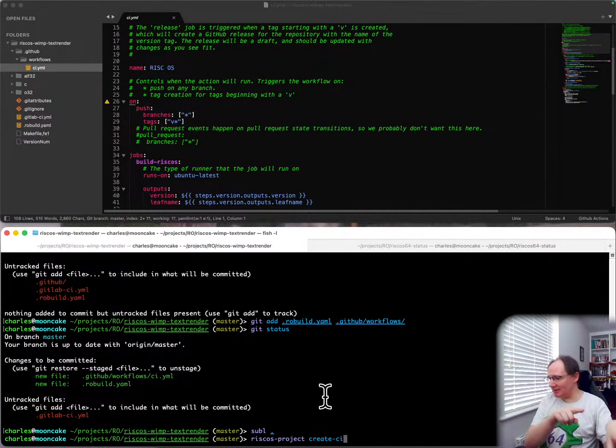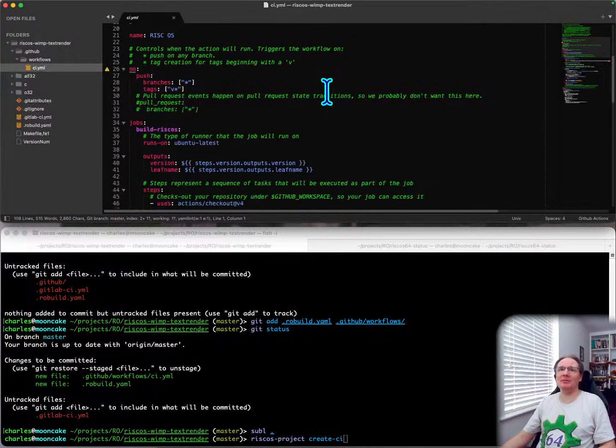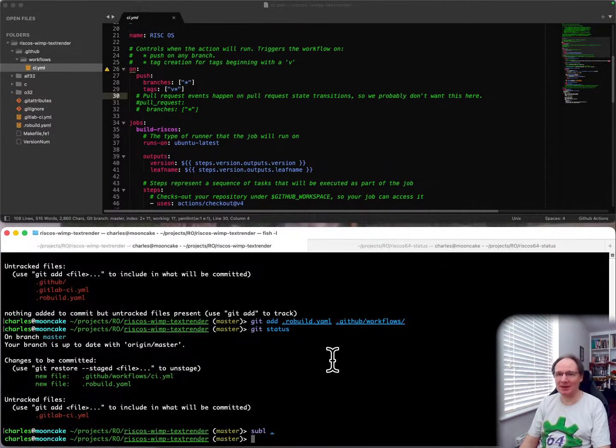I do intend to make this Riscos project open source. I just haven't got round to it. I was meaning to do it last week, but I haven't. But this basically creates a stub thing which has got bugs in it because I haven't released the latest version. Okay, let's just quickly fix this. Fix the prologue against the current workflow. Yeah, that looks good.